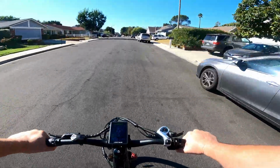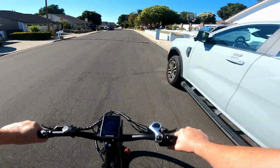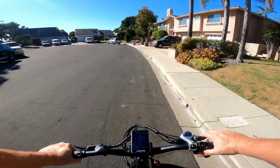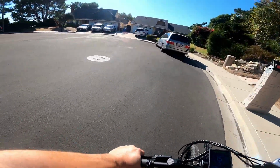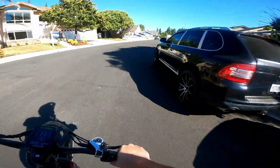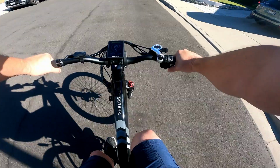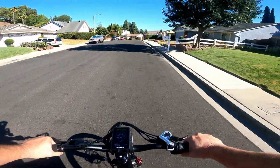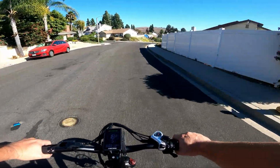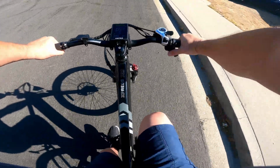How slick is that? So yeah, it peaks at about 1236, which is pretty cool, people. So of all the 750 watt bikes I've ever ridden, there's only one that had this kind of peak power, and that was the Lectric Nomad. This is pretty similar. I will say I like the look of this one better. Just slick and sleek. Okay, now we're gonna test the brakes. Very slick, people. Dialed in. Wow.